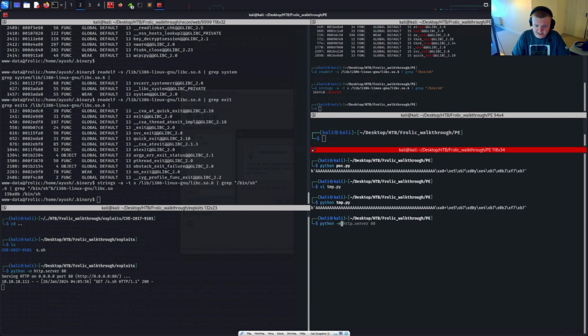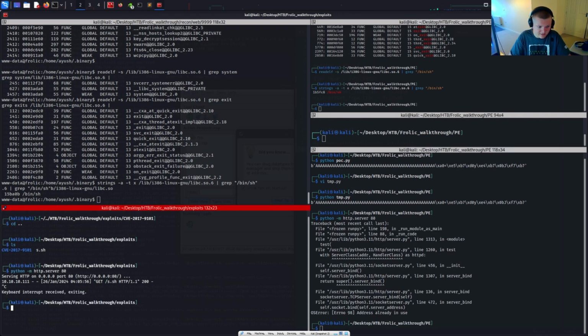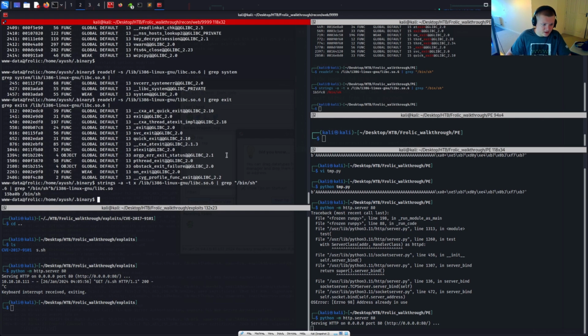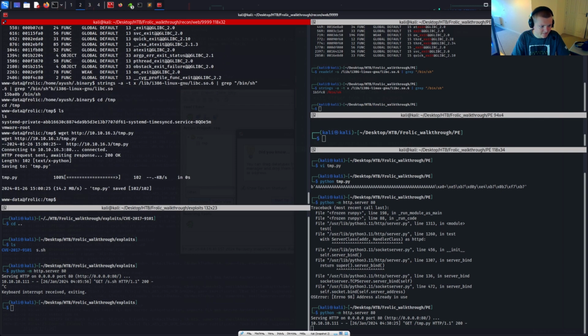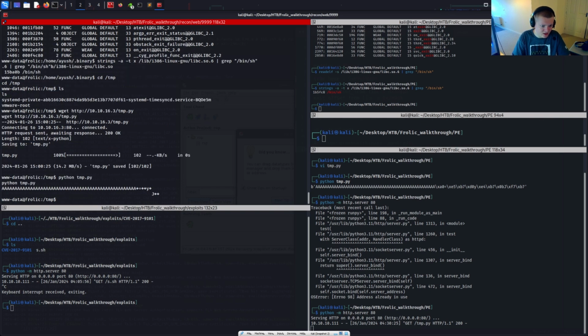I can get an HTTP server going here, get rid of that one. I can now go to my temp directory here and wget http 10.10.16.3 temp.py. There we go. If we python temp.py here, we can see it outputs the bytes and everything there as expected.